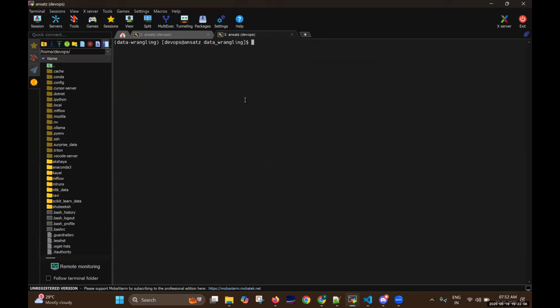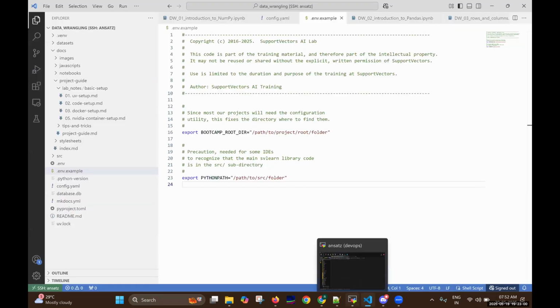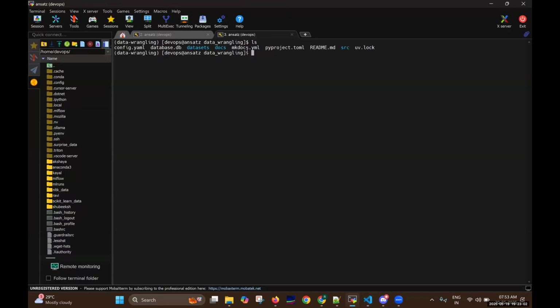So this is my root folder, right? The one that I'm showing you here in the VS Code. This is the remote server that I'm using, a Linux box. So the code is here. You can see this is the code and it contains all these things. So PyBlue is here, right?